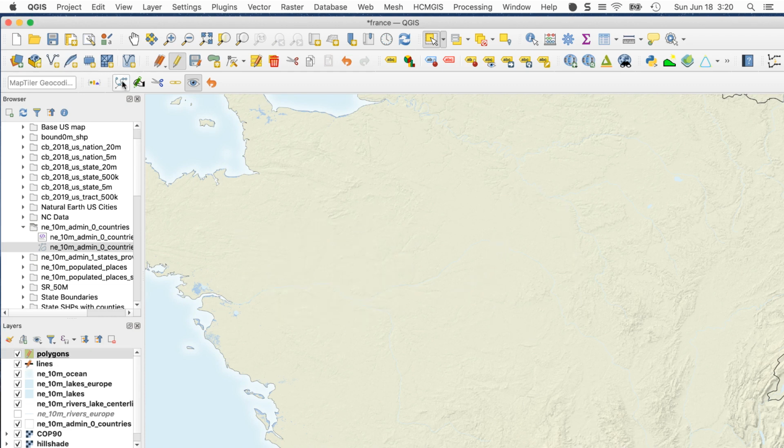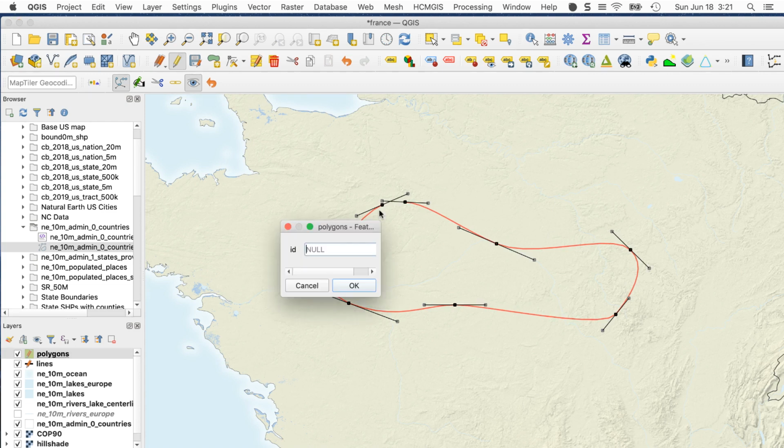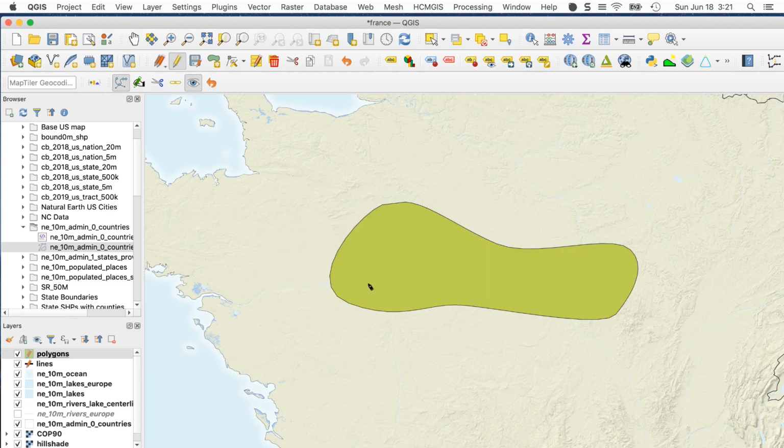Drawing a closed shape with the Bezier tool works the same way. Make sure you create a new shapefile layer first and set the geometry to polygon or your shape won't close. I'll draw an oblong shape. To close the shape, click close to the first control point, then right-click. Once your shape is done, you can tweak it by right-clicking on it to activate the control points. Right-click again to set the shape.